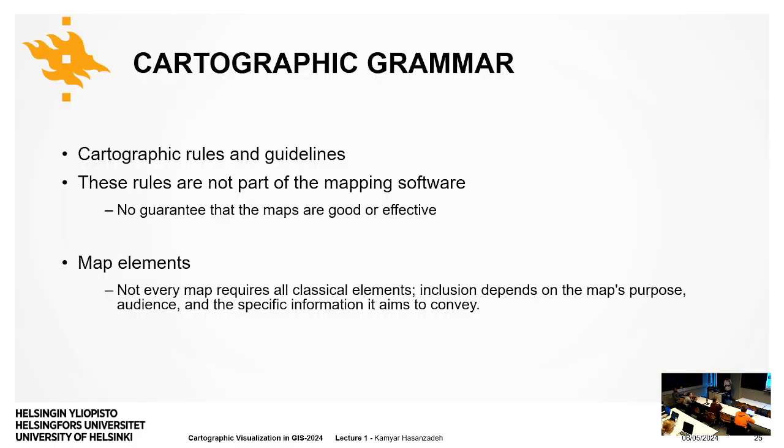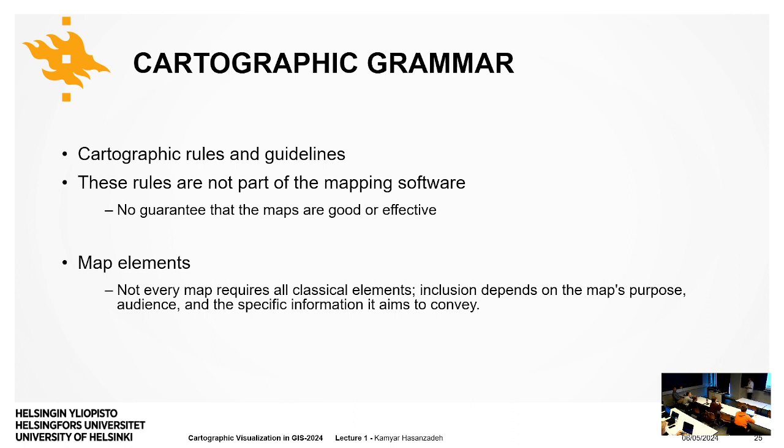Okay, so a bit of review of what we already knew. Cartographic grammar. There are a lot of rules and guidelines that you have learned about, and now in the Flinga you just added many of those. You should have a title, you should have a north arrow or many map elements. You should be careful with colors, like make them accessible. These are rules and guidelines that we have been taught during our courses from different sources. These cartographic rules and guidelines are very often referred to as cartographic grammar.